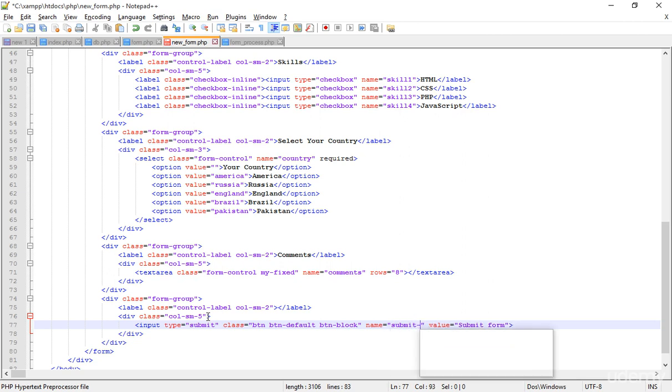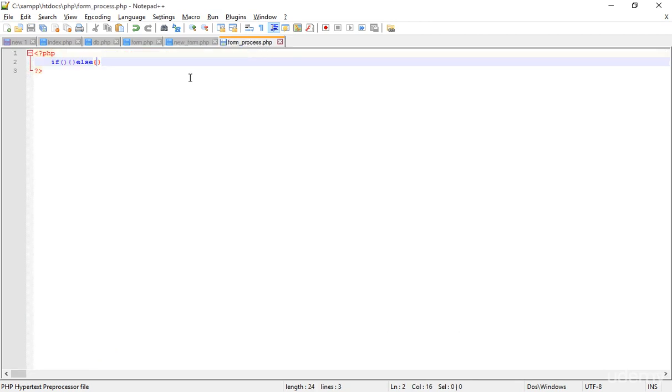submit_form. We should use the underscore, not the hyphen, when programming or sending or receiving something to PHP, because PHP prefers the underscore, not the hyphen.